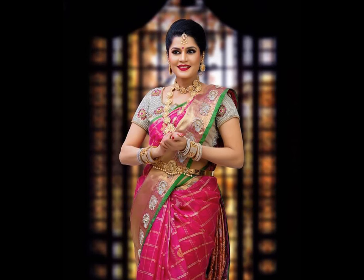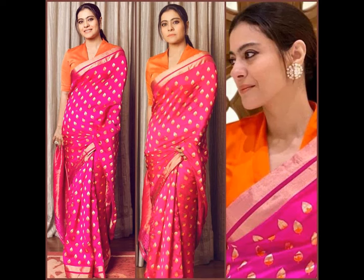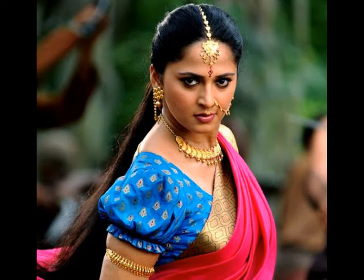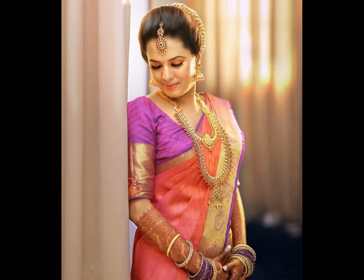So when it comes to silk saris, we do welcome this color more often. While it is absolutely ok to splurge on pink silk saris, after a point they may look alike if you don't have a clue on how to make a difference. Except for the shade, most silk saris would look the same with their heavy zari details. So if you keep holding pink silk saris without proper blouse options, you might end up looking the same for every event you choose to wear it.